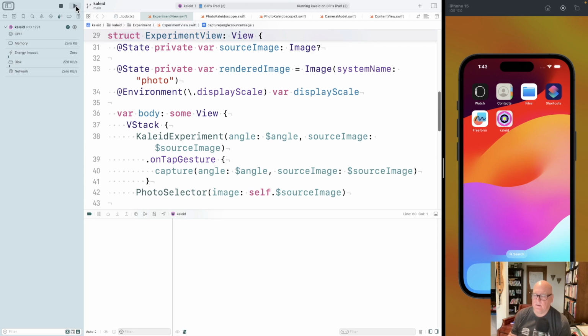Okay, now I don't know. I don't like the fact that my testing environment doesn't work. All right, so that rotation works. I'll select a photo, and rotation still works.